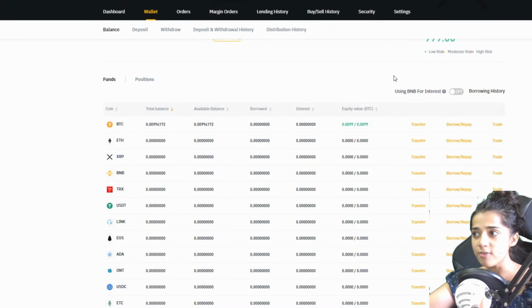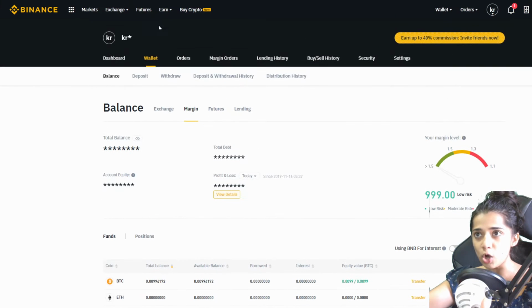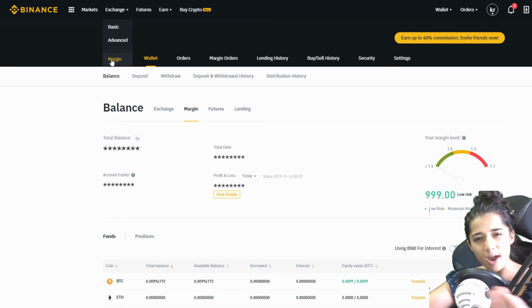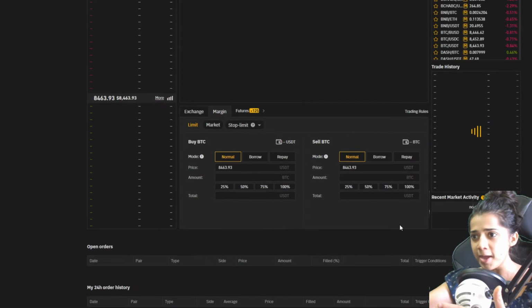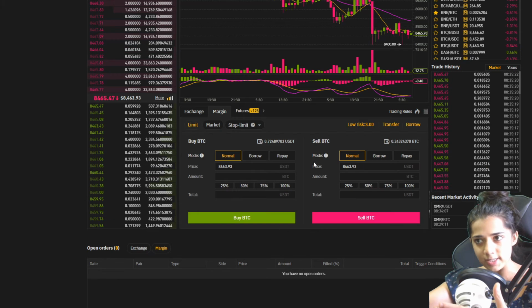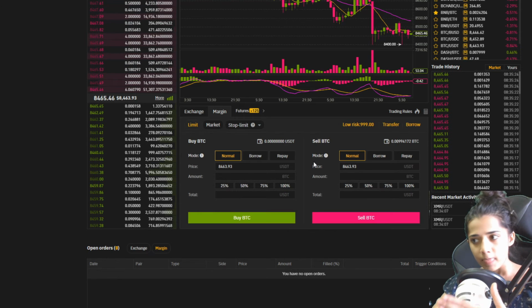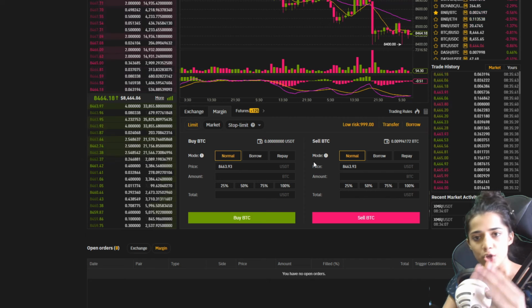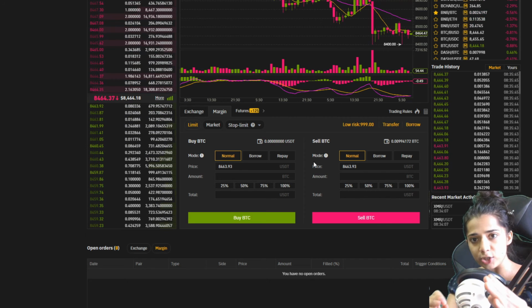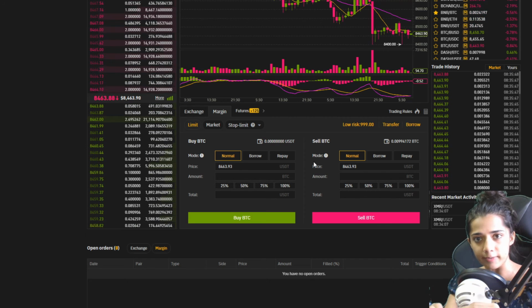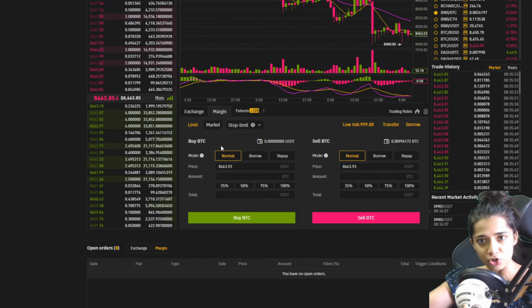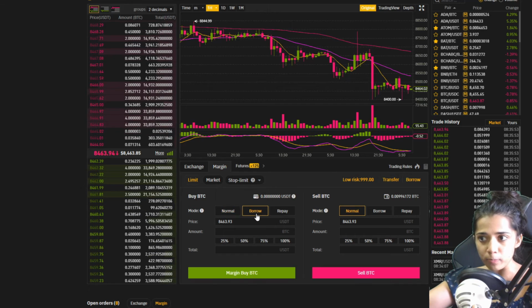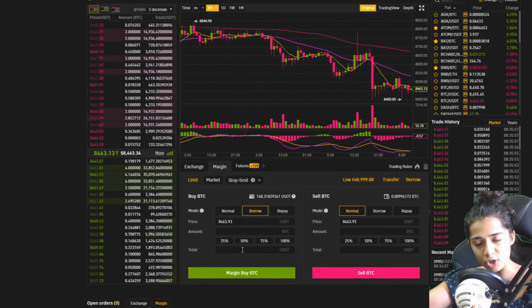Okay, and then people would usually go on to their exchange. Now in the amount of time I've taken to borrow, go into my margin exchange and select the coin, make sure that I have all the right tabs selected, put on my trade, you've missed your bid. You don't want to be missing your trades. You want to make sure that everything happens automatically. The way you do that is first transfer margin into your account, get onto your exchange, okay, hit that borrow button, and then fill out the details of your trade.